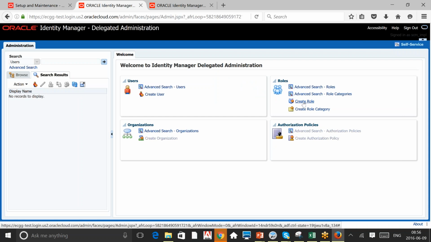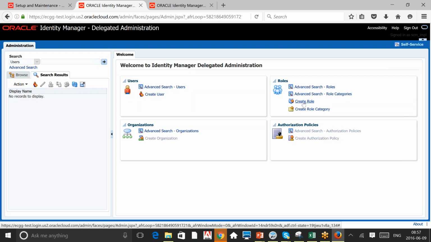We have a lot of examples of creation of custom roles. All these roles like employee, line manager and HR specialist are given by Oracle. What we can do at most is apply security on those roles and use them. But we can have a different kind of requirement where we need to create dummy roles.